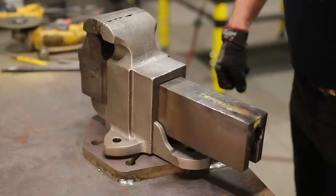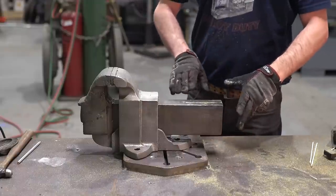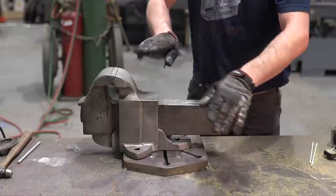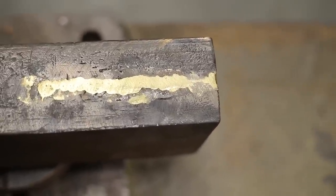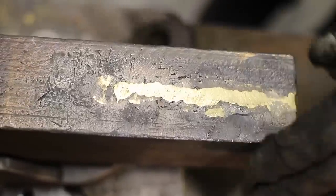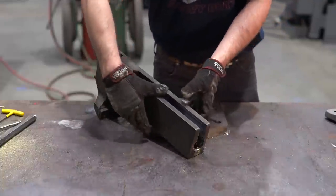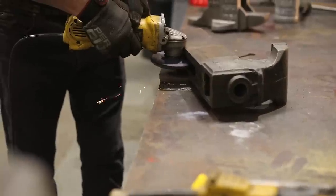Happy the way the braze bonded to the cast iron. It looks funny and they never look like a perfect bead, but it kind of fills in all the voids, and you can tell that this tail has some scratches in it, so that's kind of what they always look like. But it's got a good bond, I can see it. I want to strengthen this whole tail of this slide, and I'm going to do that by putting a piece in here and filling this back in.